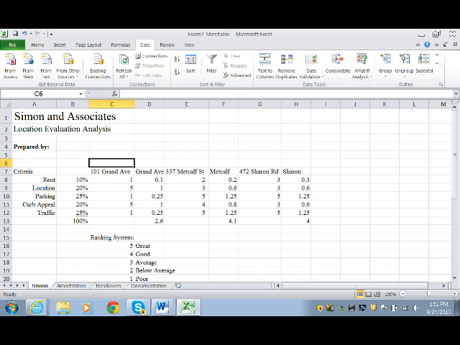Now for me to compare the two, I will first have to name these cells: rent, location, parking, curb, and traffic. So instead of it being called B8, I'm going to call it rent. And hit enter. Remember, you're not changing the content, you're changing the name of the cell, the reference itself.